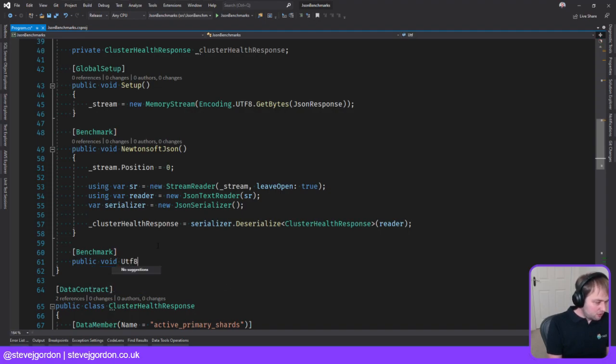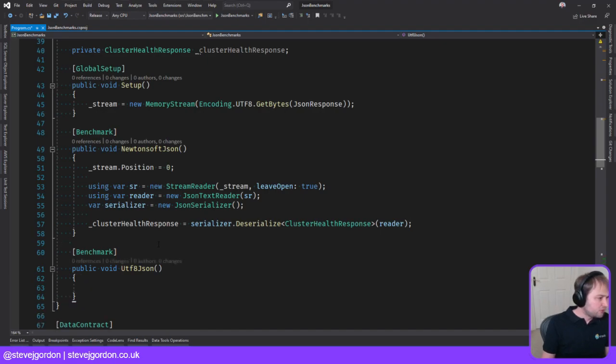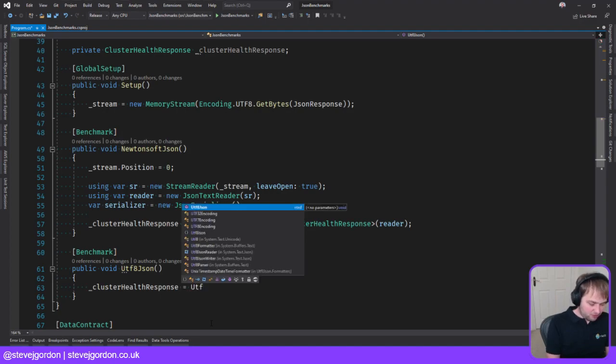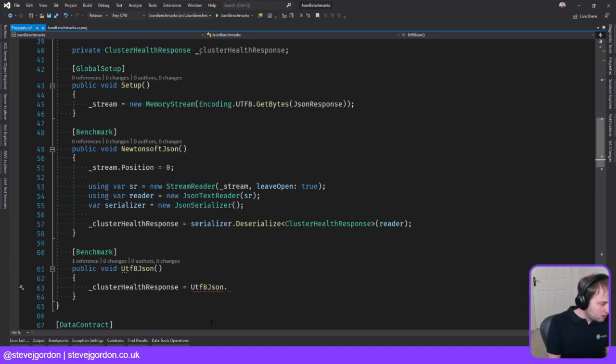For Utf-8 Json, this is where we're going to run into all sorts of type conflicts, I suspect. Now this should be a bit simpler, because I think Json.NET doesn't really just take a stream, but I think Utf-8 Json does. It would be even worse for myself if I had my own types with these names conflicting as well.